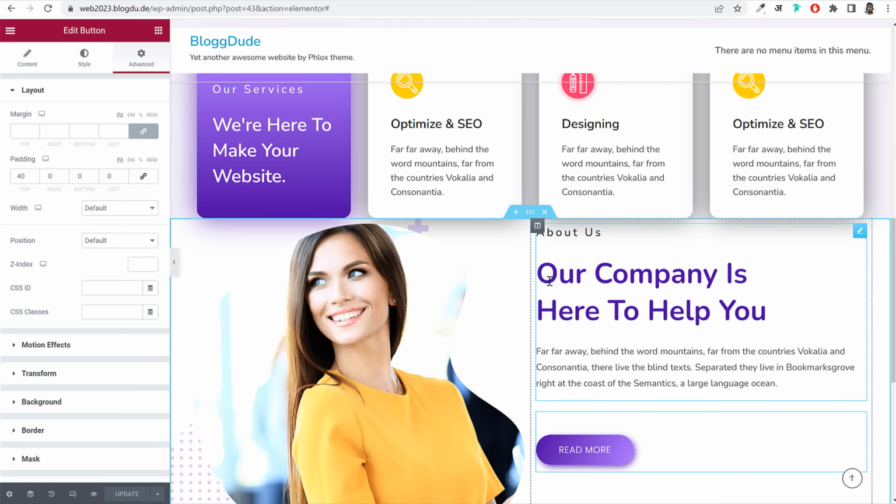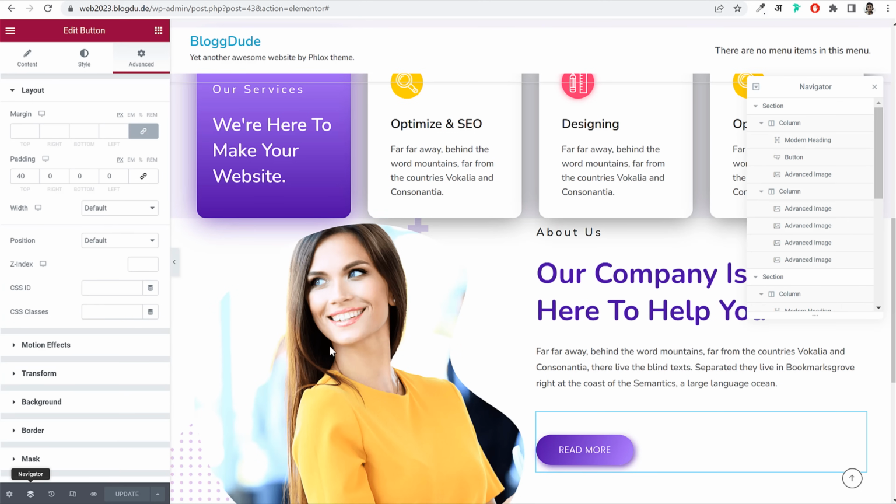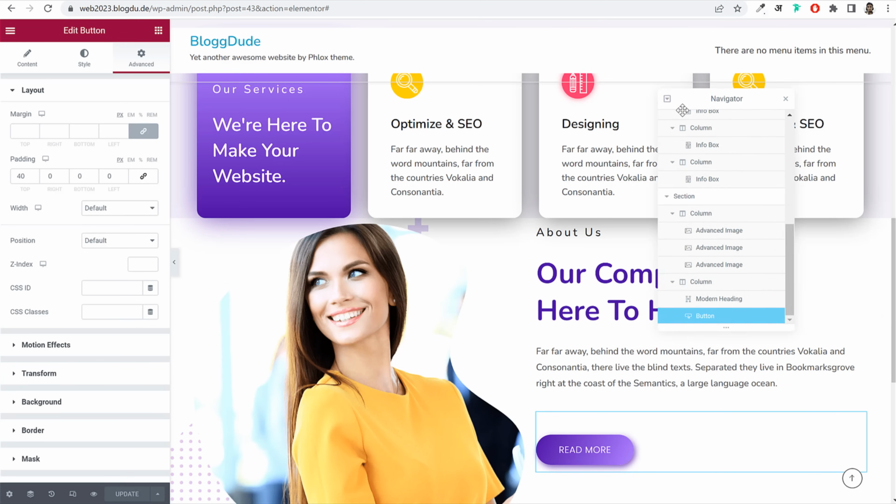Now let's select this column and click on edit column. Sometimes if some things are overlapping, for example, this is overlapping, so I'm not able to click on edit column for the second one. As you can see, when I try to do it, this thing is getting selected. So if anything like this happens, you can use the navigator. If you see at the bottom left, you have the navigator option, click on that. Here you can see this entire option.